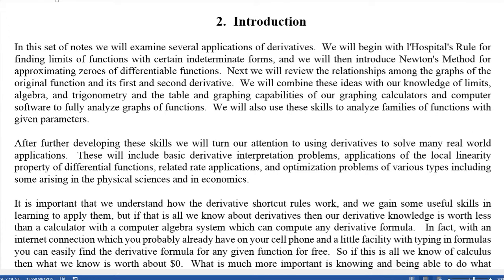This is Jack Jackson. In this playlist, we're going to be looking at applications of derivatives. In our previous playlist, we've looked at some introduction to calculus. We've looked at some limits. We're defining this fundamental concept of calculus. Then we looked at some limit rules and working quite a bit with limits informally and then formally.